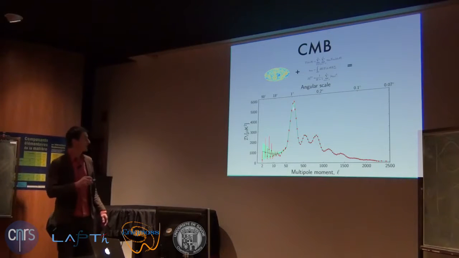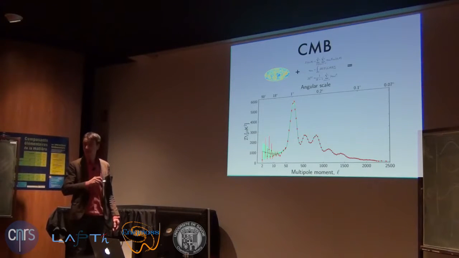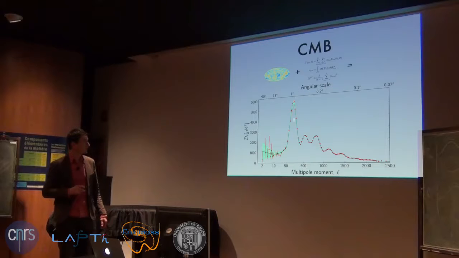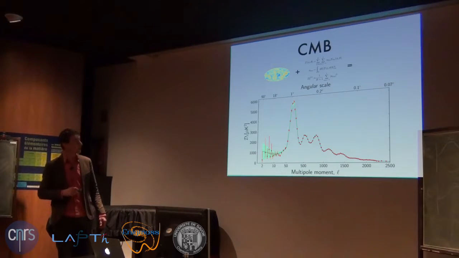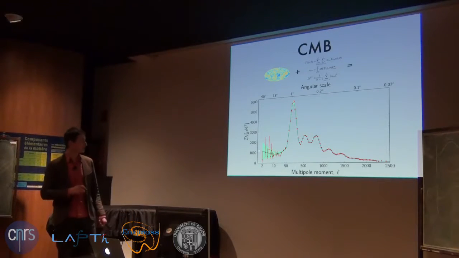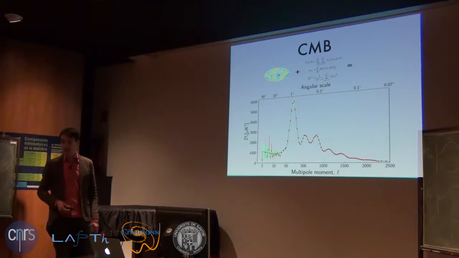And that's how we saw that if you change the amount of baryons, for example, you can change the relation between the even and the odd peaks. You will change the height of the second and the fourth peak compared to the first and the third. That's how the CMB constrains the baryonic content of the universe. The overall amplitude says something about the dark matter content of the universe. So I hope I convinced you that the CMB alone already gives very tight constraints on the presence of dark matter. You cannot fit the CMB without dark matter. You don't get this peak structure.